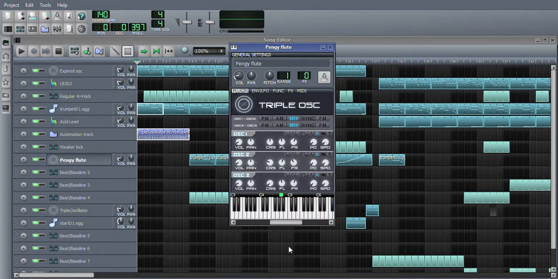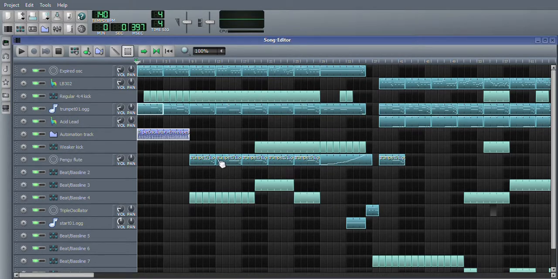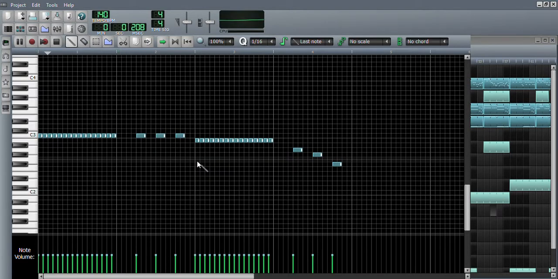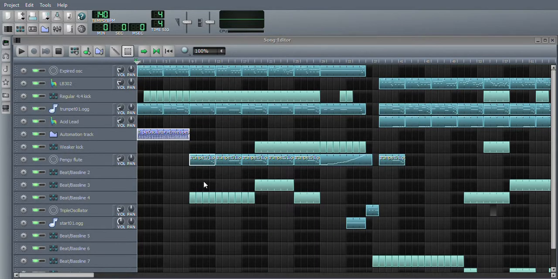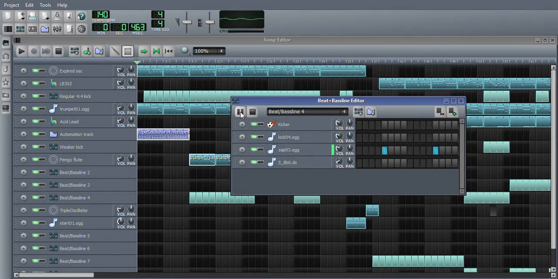Right. And then we have the Pengy flute, which I've talked about in a previous video, I believe. It's the lower line of the, or maybe not the lower line, but anyways, there sort of sounds like there's something more. It layers on top of the trumpet after this measure. I wasn't sure if anybody was actually able to hear it or not. This is just a zap sound effect that you can find in here.